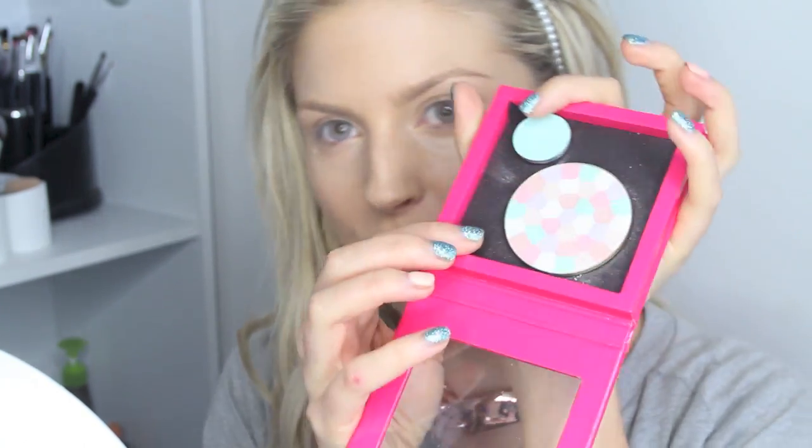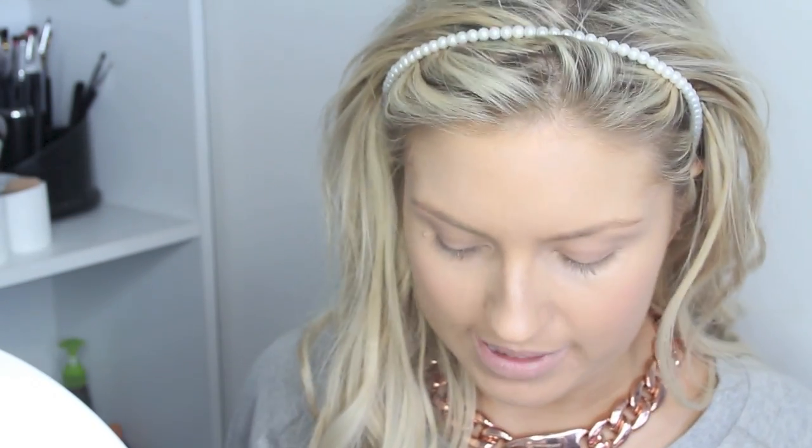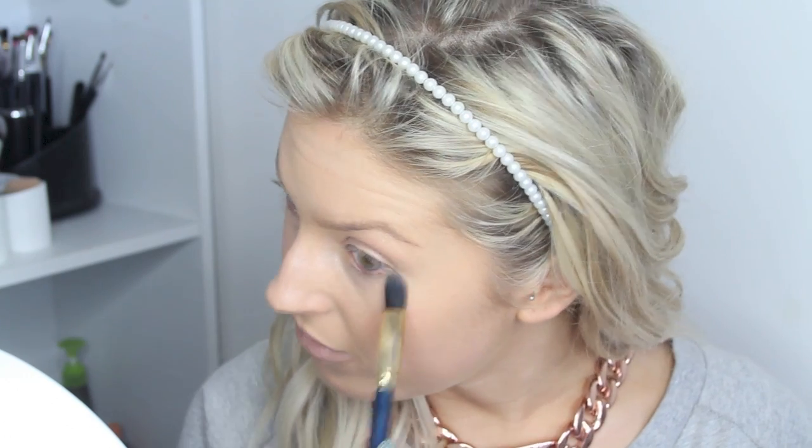Okay, for under my eyes, one of my new favourites, and this was ridiculous. I got this off Strawberry Net. It's the Guerlain pressed, whatever it is. I'll have to Google it and put the name down below because I can't remember it. But it's amazing. It was like $80 just for the refill, or $200 in a compact. So I just put it in my little Z palette instead and saved money because I wasn't going to pay that much just for a piece of metal. I've been using this to set my concealer and highlight my face a little bit. So I put it on this fluffy brush, which is by I think Furless makeup brushes. And then I will just buff it on underneath my eyes, and it gives this really nice iridescent glow under my eyes, and it doesn't cake up and it doesn't crease as much.